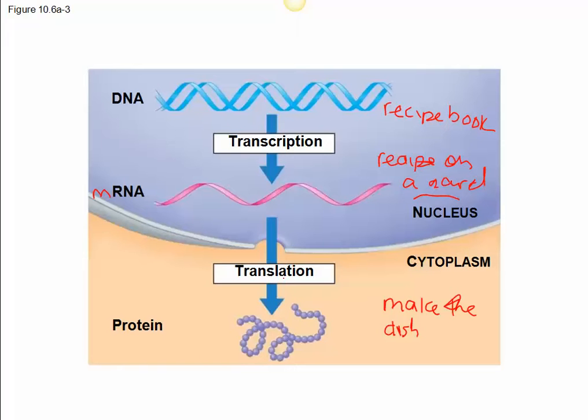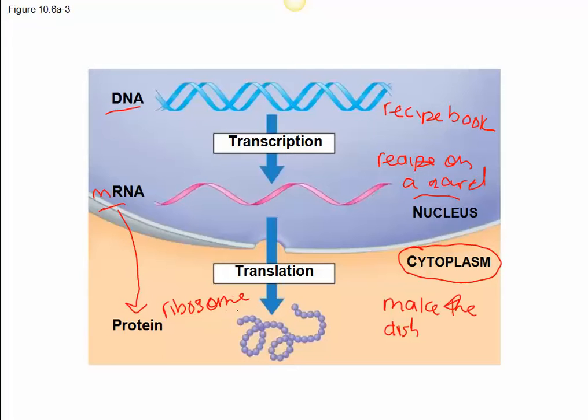So translation is the process of going from messenger RNA to making the actual protein, and the instructions on making the protein were contained on the messenger RNA. And of course, the message or the code came from the entire recipe book, which is basically our DNA. And so this process in the eukaryote takes place out in the cytoplasm. The main idea is that translation takes place outside of the nucleus. And of course, the actual organelle that makes the proteins based on the messenger RNA is the ribosome. So of course we know that to be true.